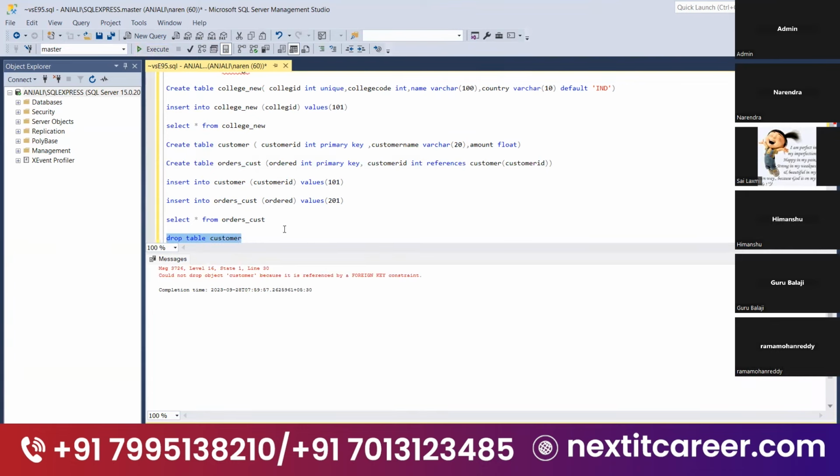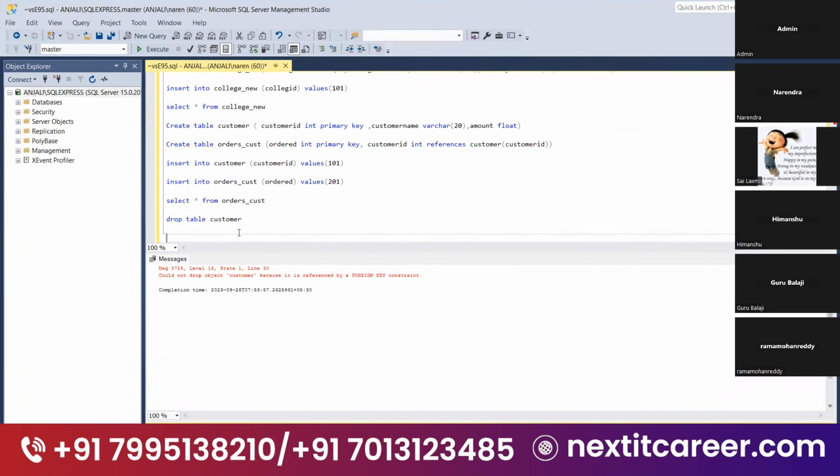Yes, see. A parent table has a relation with the child table, so without deleting the child table you can't delete the parent table. That is the use of referential integrity. Could not drop object customer because it is referenced by a foreign key constraint. That means the parent will not be deleted at the database level if it has any relation with other tables. That is called referential integrity.